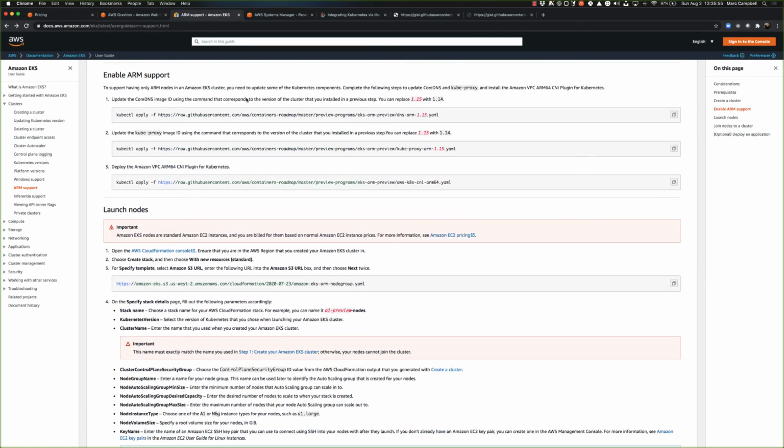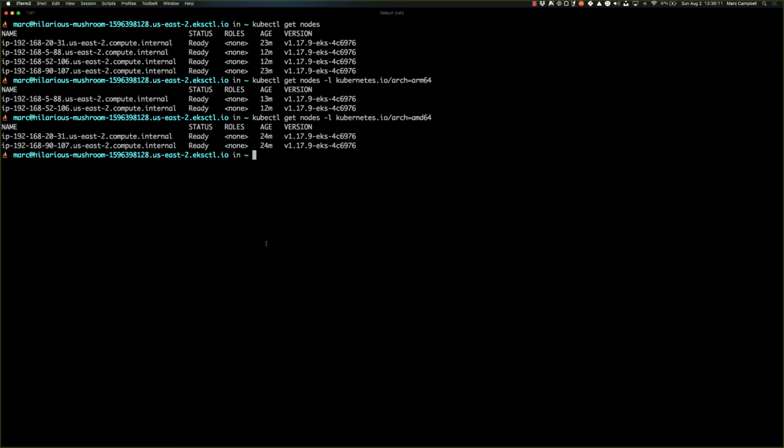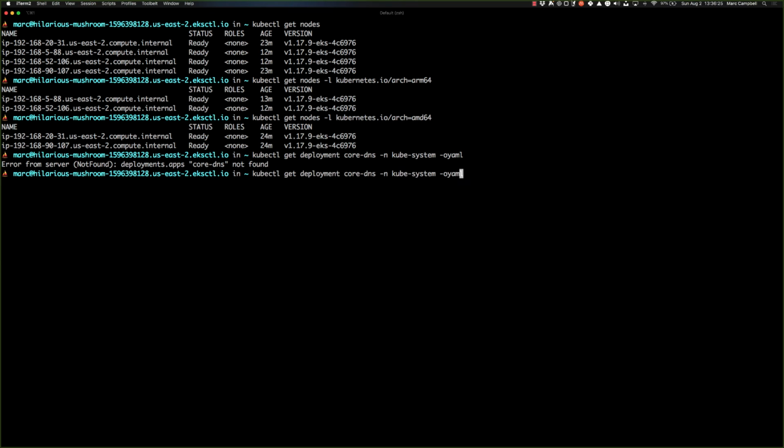Some of these instructions here were useful. They kind of show you how to get that kube-proxy ARM, the CoreDNS ARM image. There may be a problem with our CoreDNS right now. So if we do kubectl get deployment coredns -n kube-system -o yaml, and we look at that, I don't think there's actually a dash in coredns.